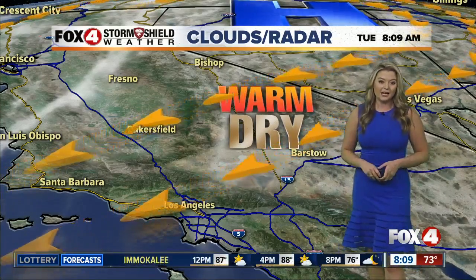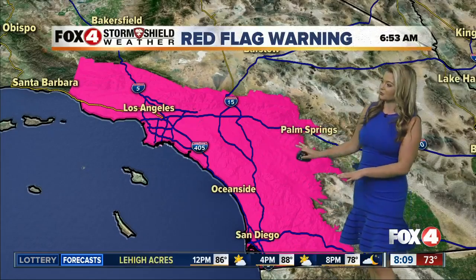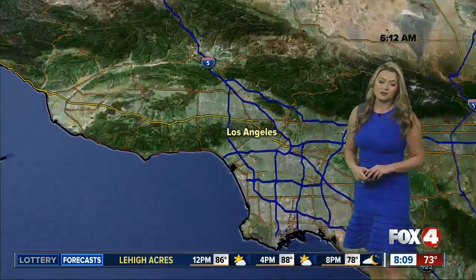And of course that helps to dry out the ground — it fuels the fire, it fans the flames. We're talking really gusty winds: today up to 30 to 40 miles per hour, but at times they can get up to 50 to 60 miles per hour with those Santa Ana winds. Today you see the red flag warning in place through much of Southern California.